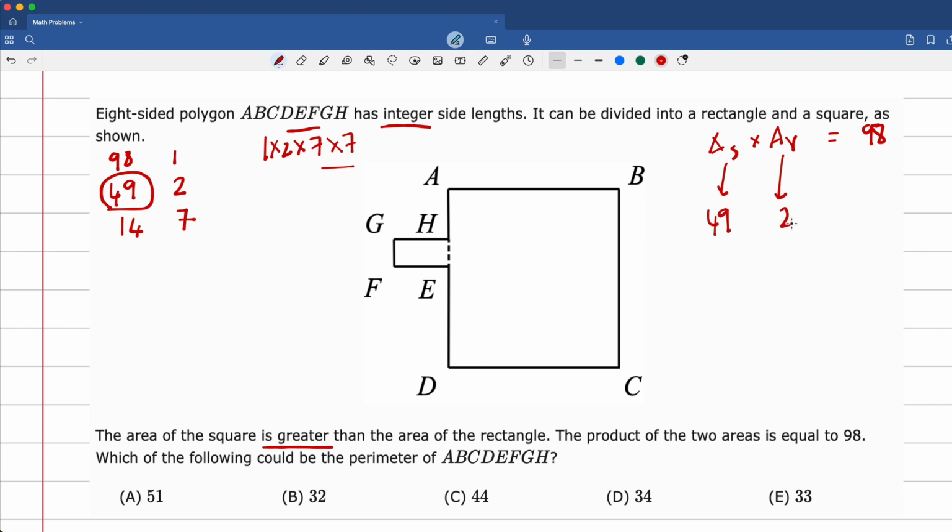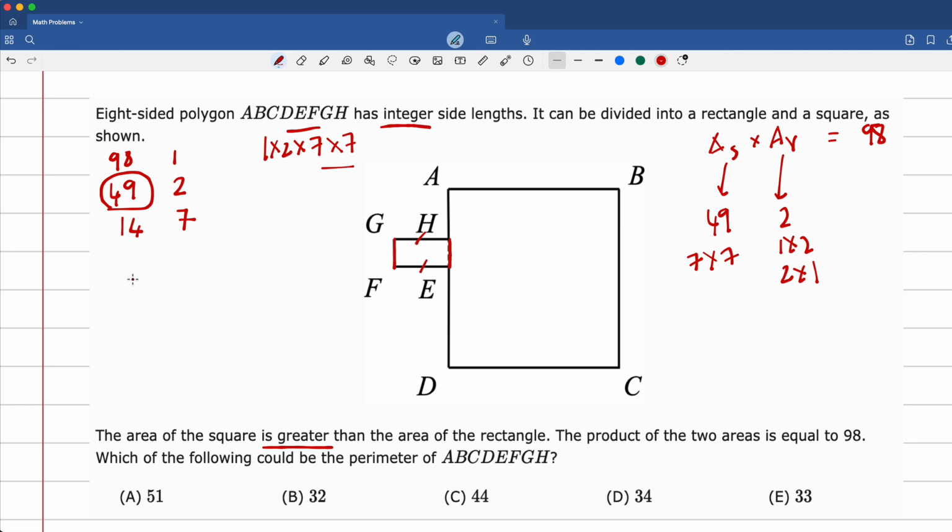has to be 2. So which means ABCD is of dimension 7 times 7 and the rectangle is of dimensions 1 times 2 or 2 times 1. It's not drawn to scale, so we can't assume it has to be one or the other. So if this is the case, how would you find the perimeter? Now remember, GH can be added to this empty space to get the perimeter of the square. And then all you need is to add these two sides separately.